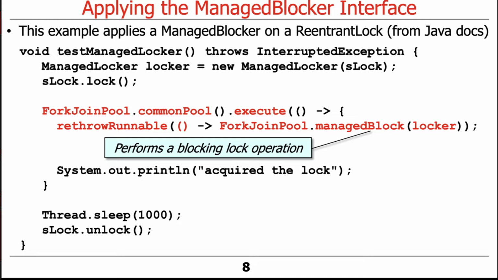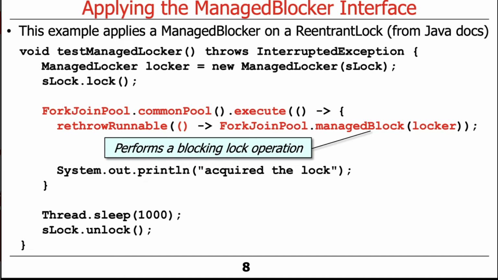And then we execute the code by passing it a lambda expression that will perform a blocking lock operation. You can see in this particular case, we say open close paren, arrow, which says it's a lambda expression. That's just the syntax we need. Then we have the body of the lambda expression. We use a little exception utils adapter because this thing can throw an exception, and we want to make sure we capture it properly and turn it from a checked exception into a runtime exception.